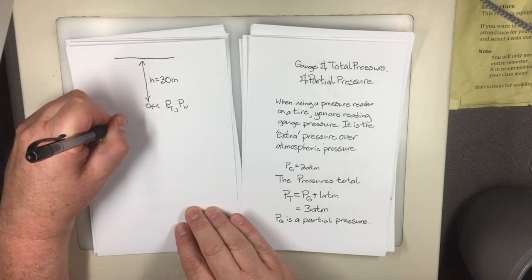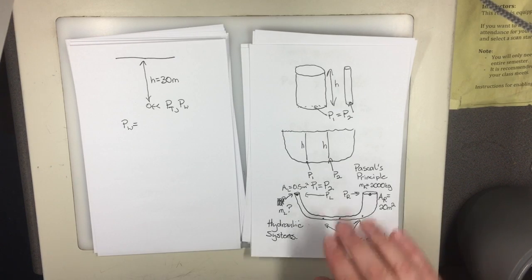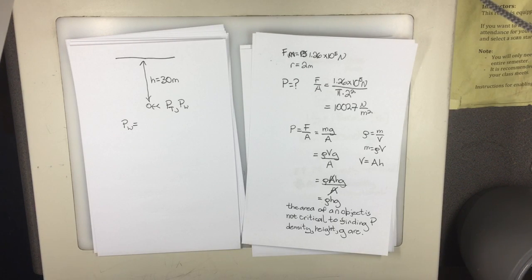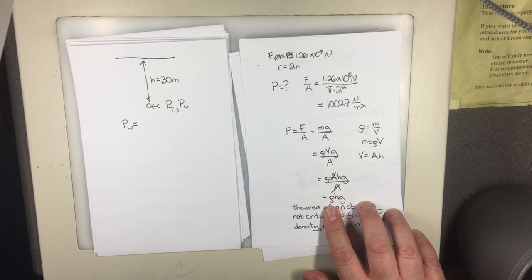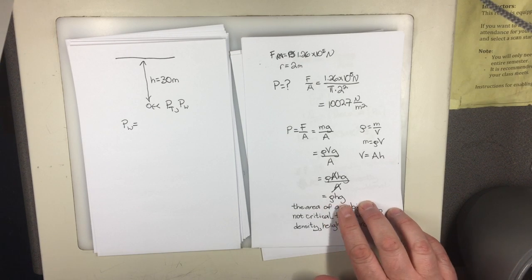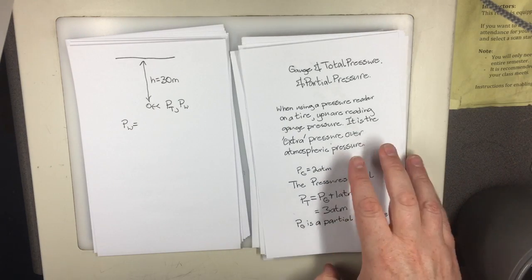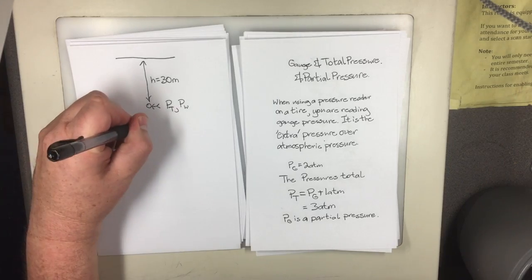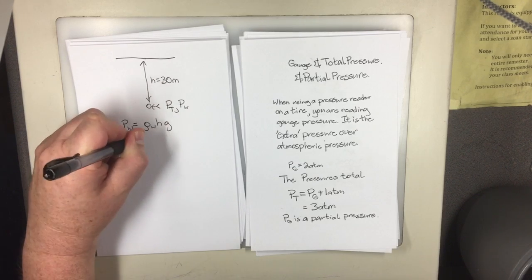The pressure due to water only, since we have shown back here that all that matters about the pressure is the height of the fluid above you times the fluid density times gravity. It doesn't matter if it's a cylinder, a rectangular block of water. All that matters is how much water is directly above you. The pressure of the water, therefore, is density of water times g times h.